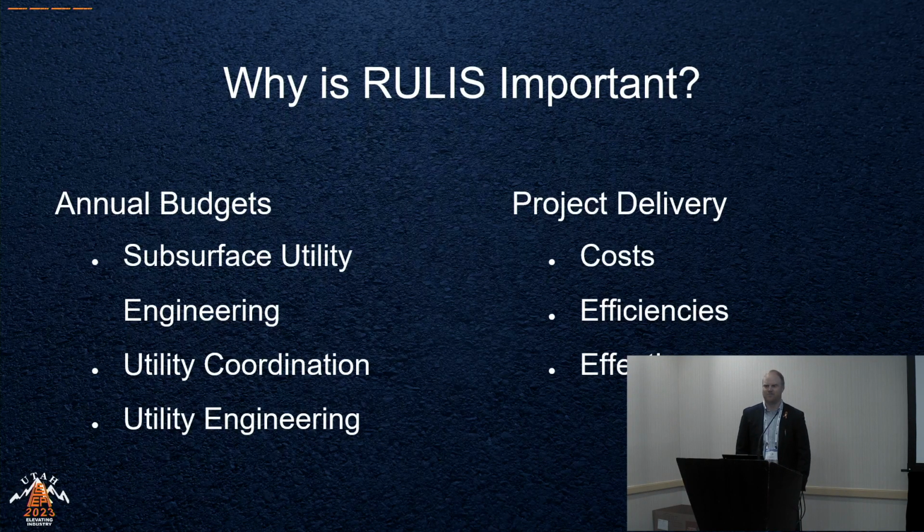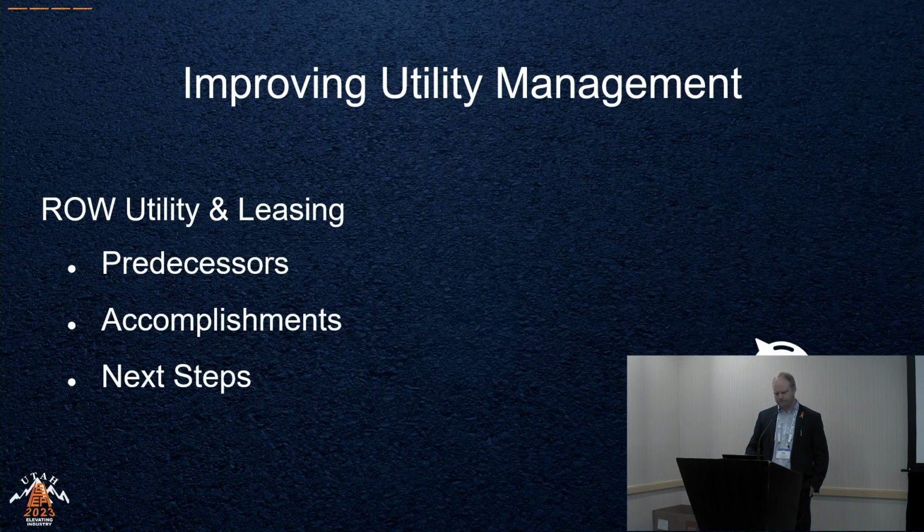Right now, we really don't know that number. We kind of lump it all together with subsurface utility engineering, utility coordination, and utility engineering. So our Transportation Commission has asked us to execute, and they say execute, execute, execute. So we have to continue turning dirt, continue on our project delivery process, and we've got to look for ways where we can reduce costs, maximize effectiveness and efficiencies, and that's what this system was built to do.